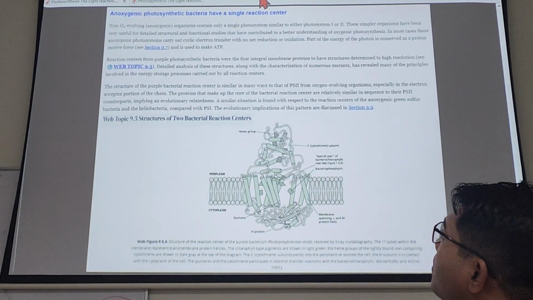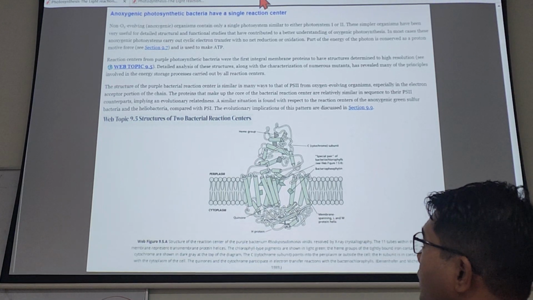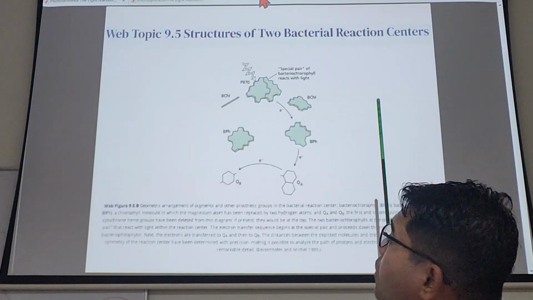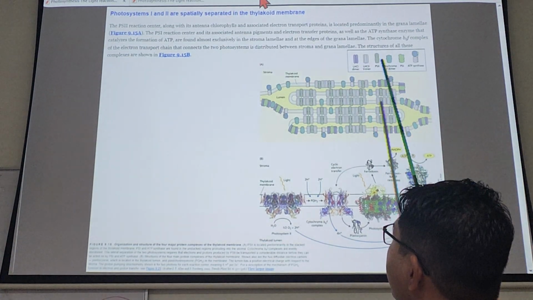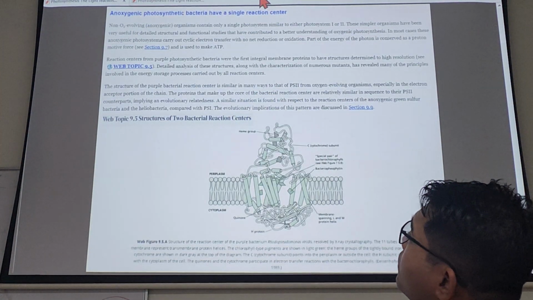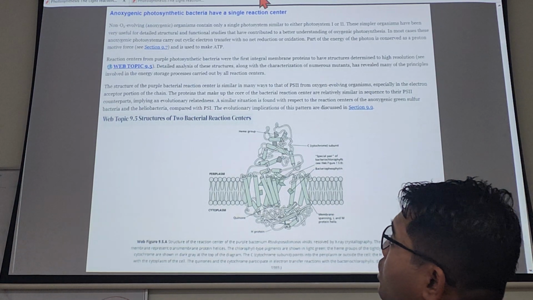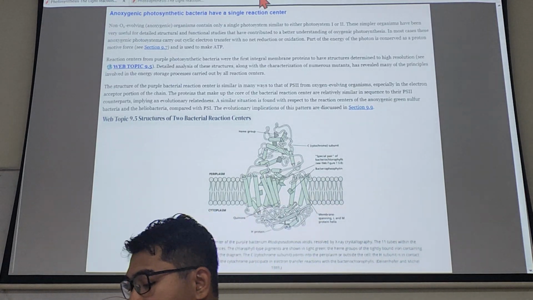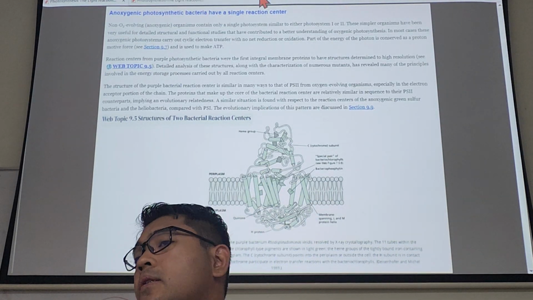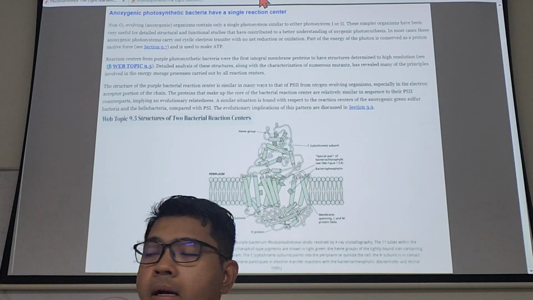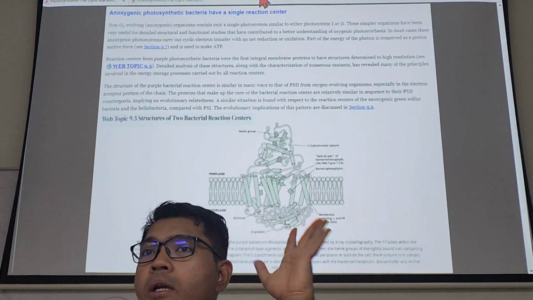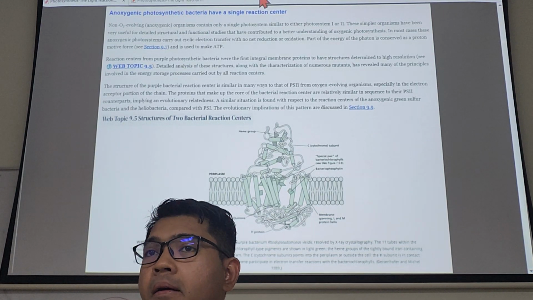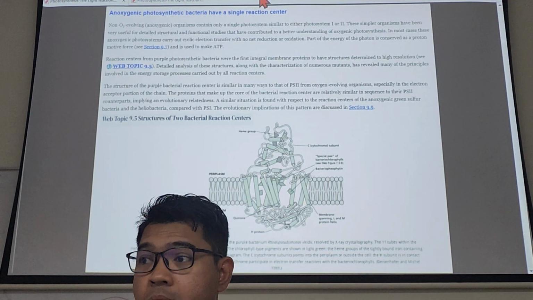So this is about the story about the bacteria as well. Whatever you have seen earlier, this setup here, the photosystem here, that is also present in anoxygenic photosynthetic bacteria. The thing I want to highlight here is that photosynthesis is not exclusive only for plants. Throw that knowledge away from you. There are many other bacteria that are actually capable of photosynthesis.